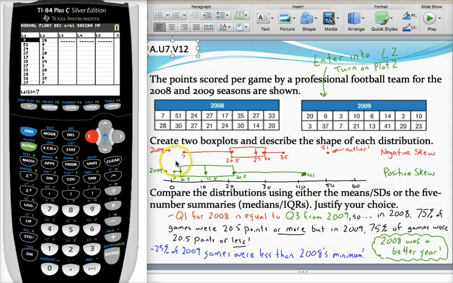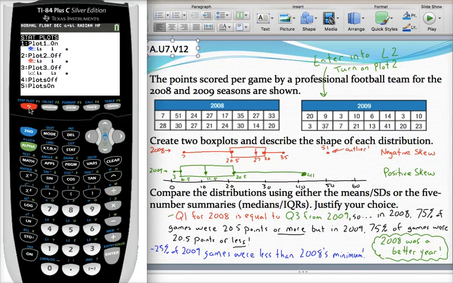All right, so assuming your data is typed in, let's go ahead and hit second y equals. We'll do this the same way we'd graph one, not a scatter plot, but a box and whisker plot. It's just we have two of them now. So we'll turn our first plot on. I'll go ahead and select plot 1, and I can see that it's turned on. I have that fourth option selected, just like we've always been doing. That'll make sure any outliers are not included in our graph. We want our first graph to draw from the L1 data. So XList says L1. Okay, so that part is set up.